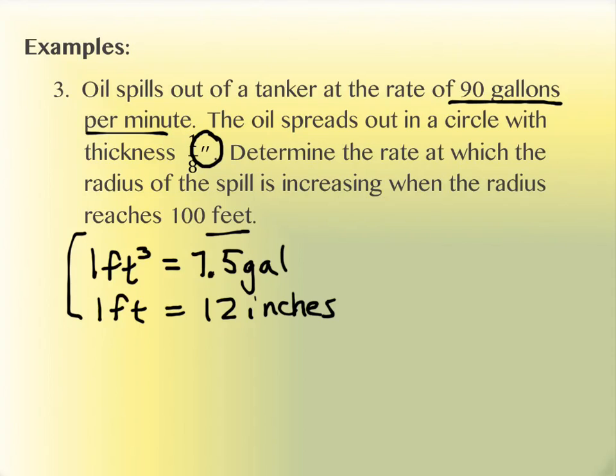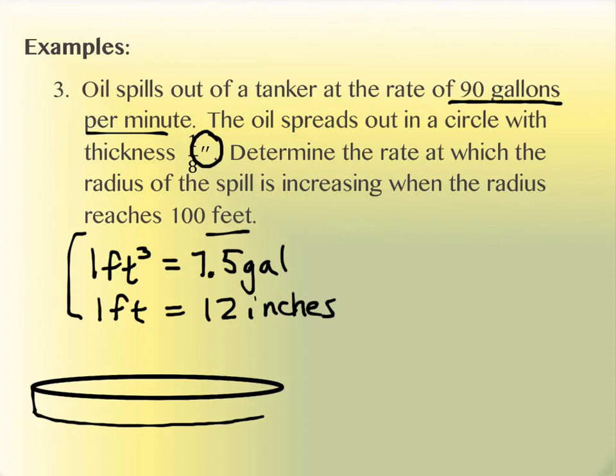So I would encourage you to exaggerate the dimensions of your cylinder because it's going to be easier for you to draw and to look at if you do. And you've got this cylinder now instead. Now, the height of the cylinder, as we've mentioned a couple of times, is 1/8 of an inch. Is that constant or is that a variable?